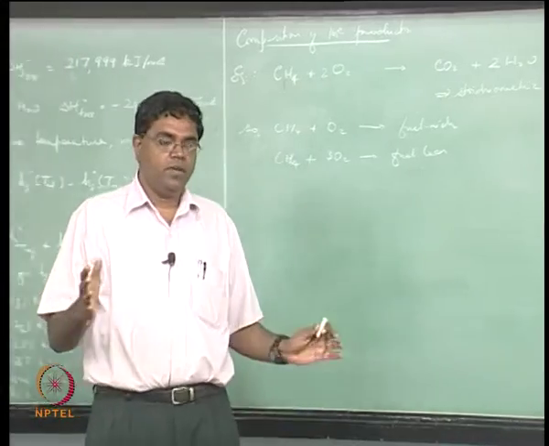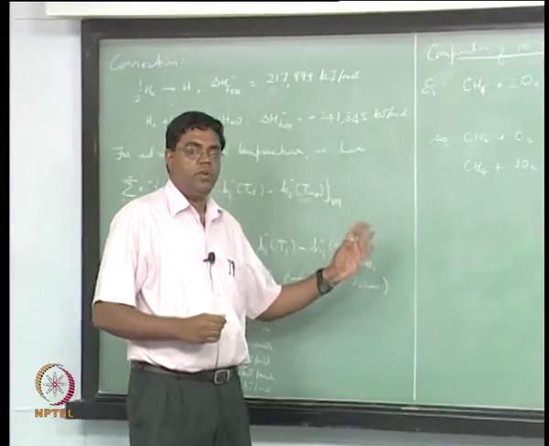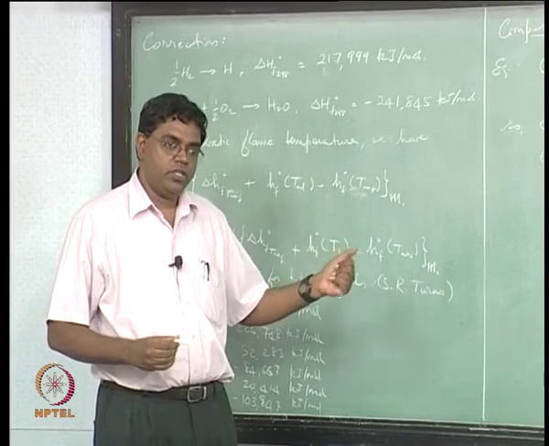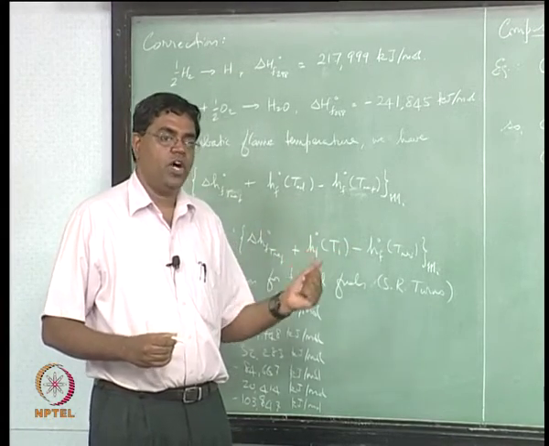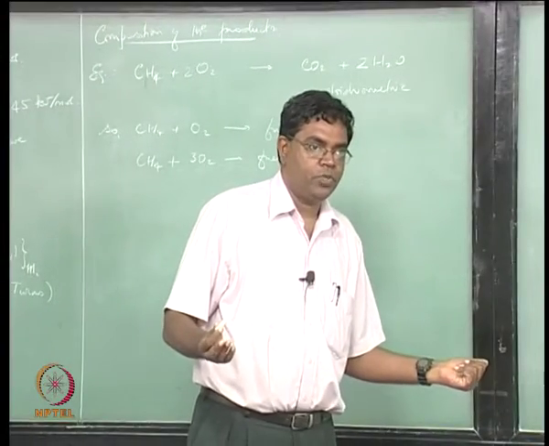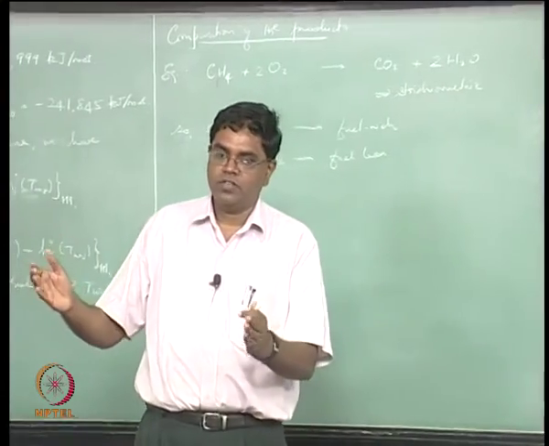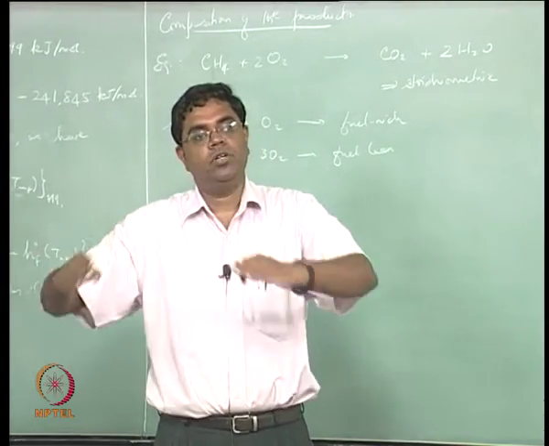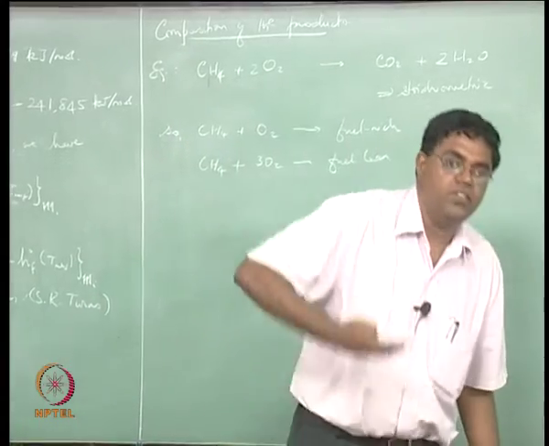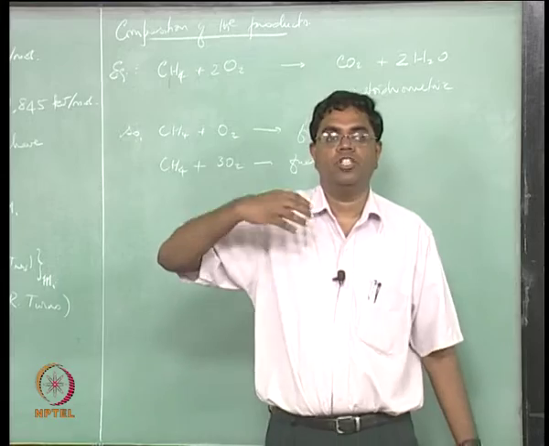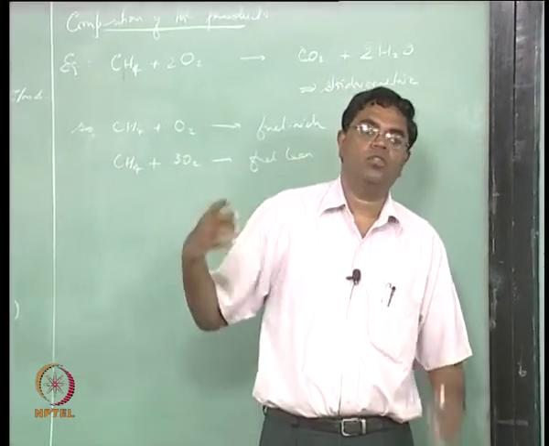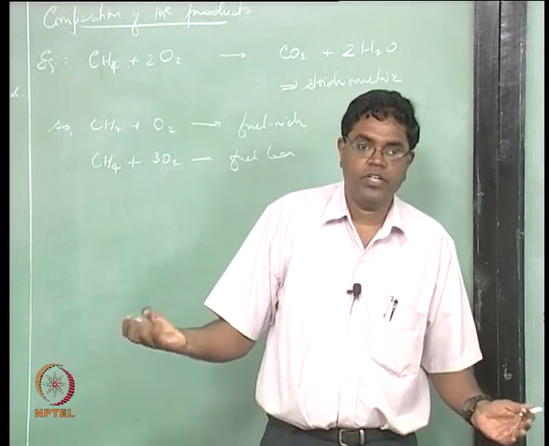So what it means basically is near the stoichiometric condition. I'm not saying at, and let me qualify that a little bit. Near the stoichiometric condition is where we can expect to have the highest adiabatic flame temperature. Off stoichiometric conditions, the adiabatic flame temperature drops because you are having excess of one of those reactants that also needs to be heated up to the adiabatic flame temperature. Therefore, you do not get up to as high an adiabatic flame temperature as you would without the excess reactant.